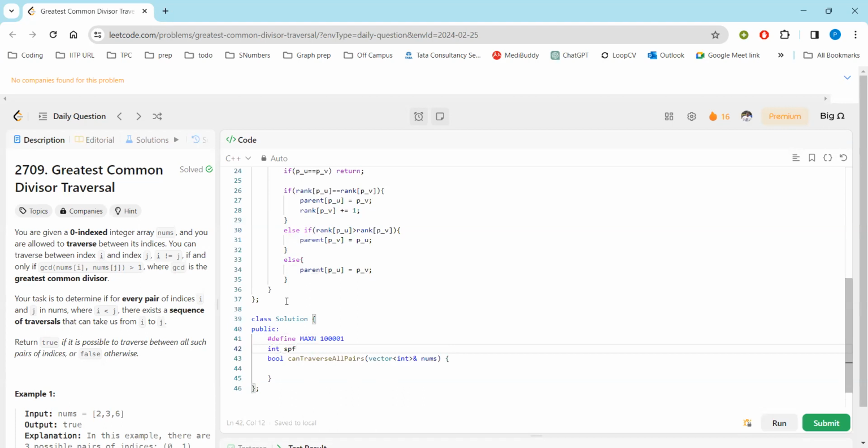Now, SPF will be an array which will contain the smallest prime factor of each number. Now we will create a function sieve.